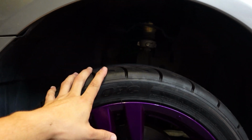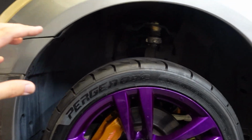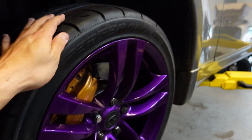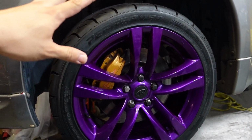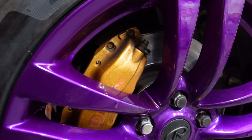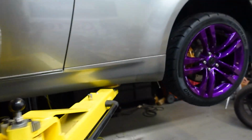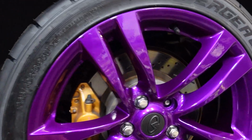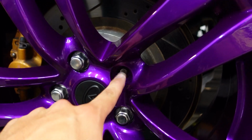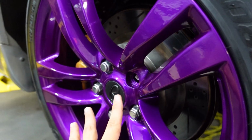And then to make them look extra good and handle properly, we wrapped these with some Valino Pergia 08C tires. So these are the 300 treadwear tires that I'm using on my car. So they're gonna have a lot of grip. A very good racing tire, so it's gonna be excellent for drifting. It's gonna last a long time. It does go really well with the gold Brembos, and you can see on the back it matches really good as well. It does have a broken wheel lug nut, but I'm gonna replace this probably tomorrow, so don't pay attention to that.